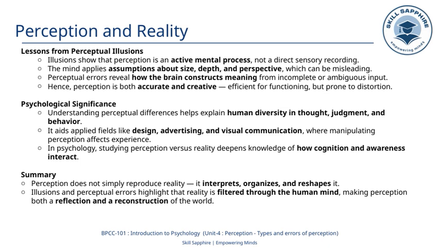Now, on a psychological level, recognizing these perceptual differences is crucial because it helps explain the diversity we see in human thought, judgment, and behavior. It also has practical applications in fields like design, advertising, and visual communication, where manipulating perception can influence how experiences are received. In psychology, studying the gap between perception and reality deepens our understanding of how cognition and awareness work together. It shows us that perception is not just a straightforward reflection of the world around us. Instead, it's an active process where the brain interprets, organizes, and even reshapes what we experience.